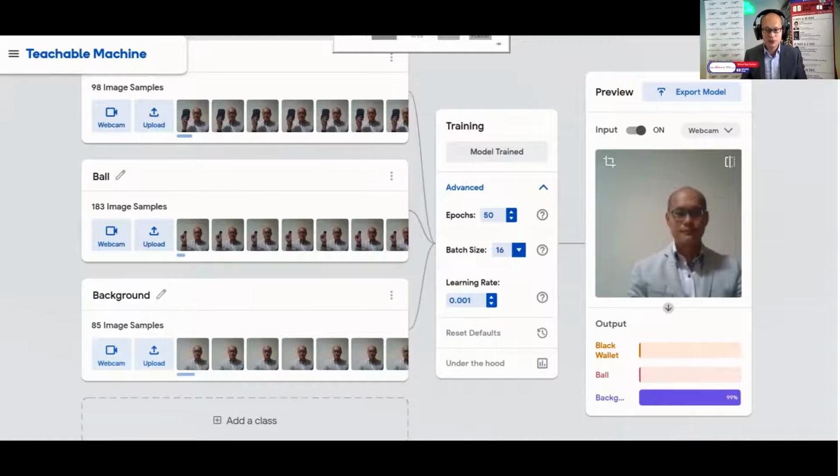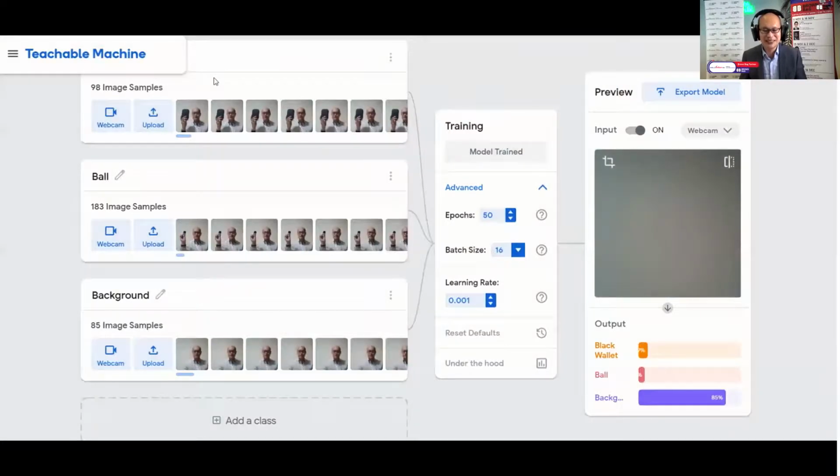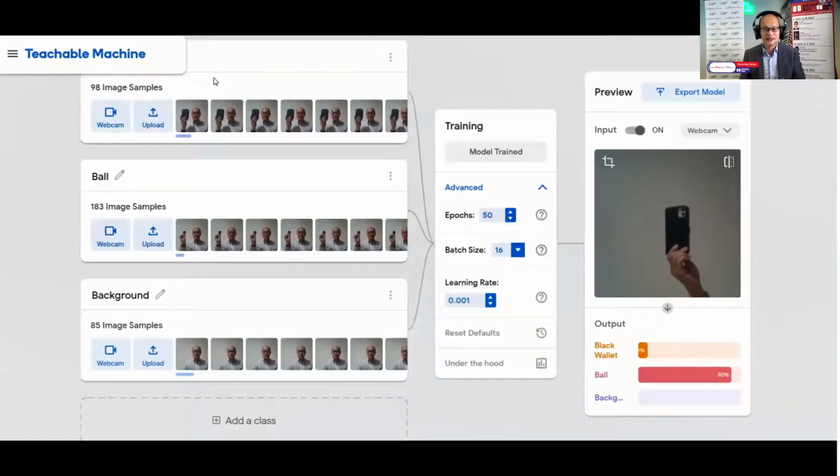And there's still one major bias that we see in this model. And that major bias is actually myself. As I said earlier, I'm training the model to differentiate between a ball and a black wallet. But unfortunately, I'm in the picture. So I'm one of the biases in the training data itself. Fortunately, in this case, me as a bias didn't matter very much. If I were to display the wallet or the ball without myself, the model is still able to function relatively well. So that is the fortunate case.